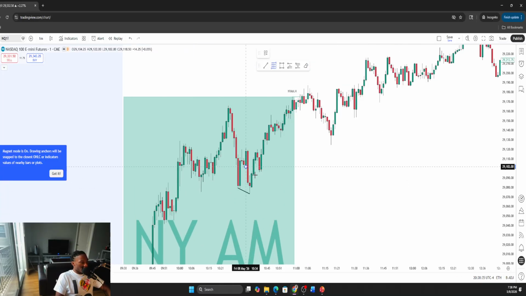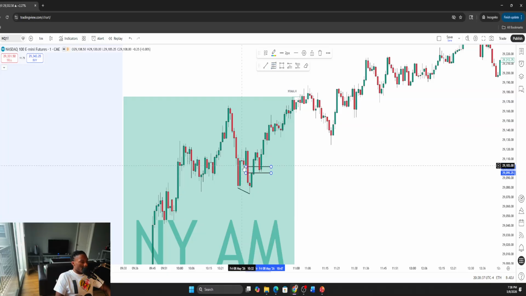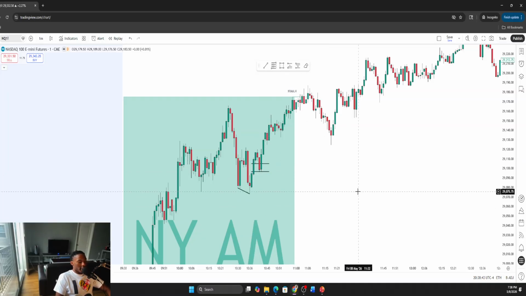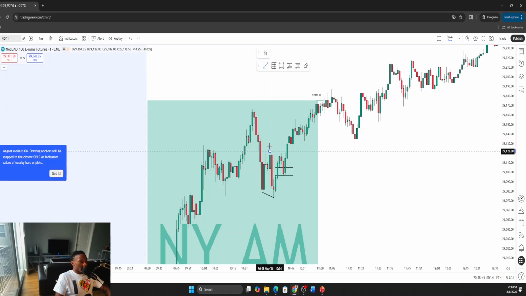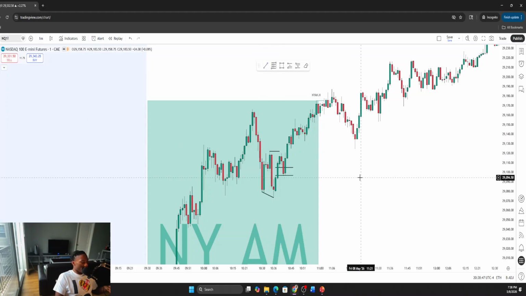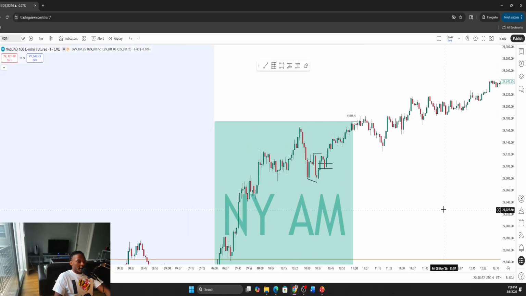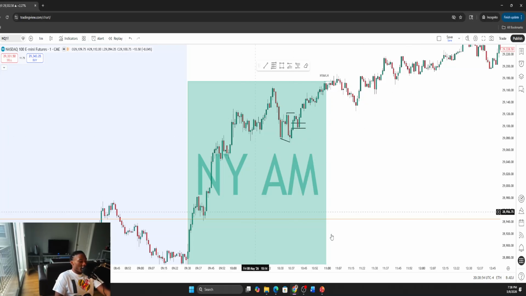We had this fair value gap right here. Why do I keep drawing this inverse gap? I guess I can't wait to show y'all inverse gaps, but this fair value gap right here, right? We also had the fact that NQ didn't break this high, but ES did, which means it's a correlating pair. Okay, cool. So let's see what else we have, right? So this is just basic trade confluences, right? The ones that are actually getting us into our trade.